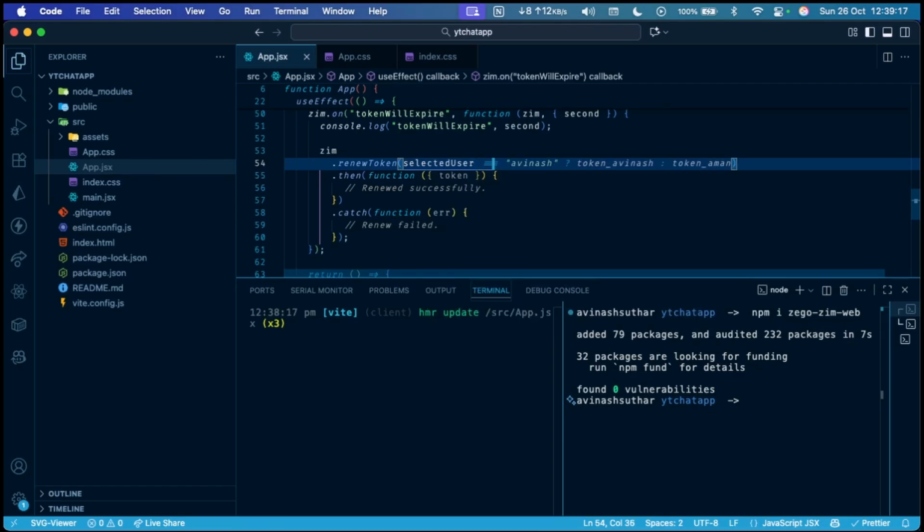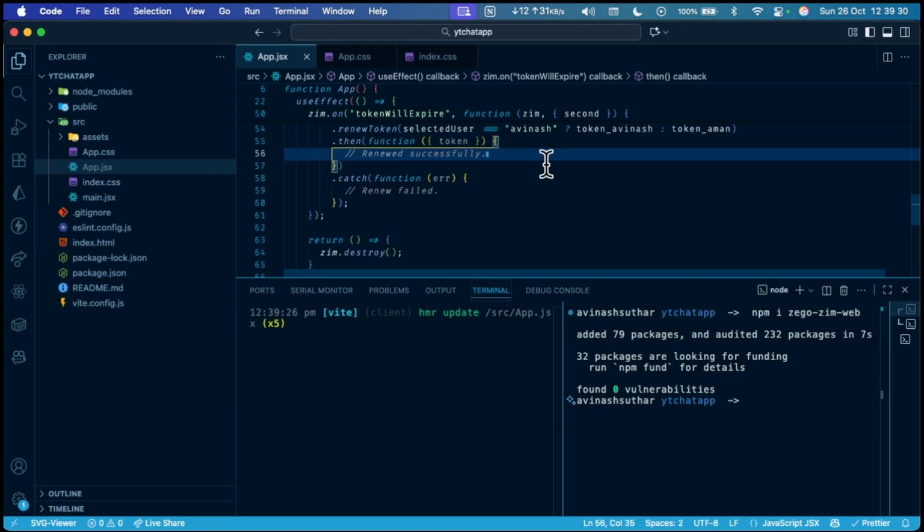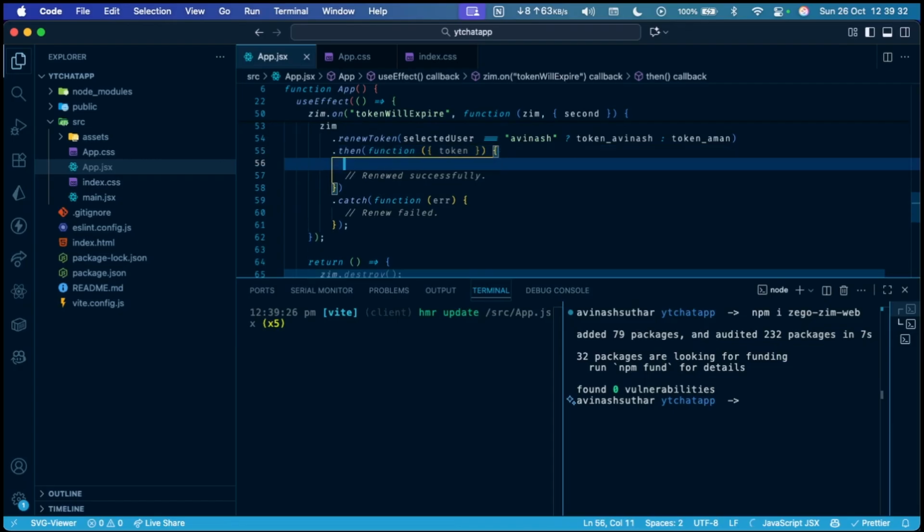If selected user is Avinash, then use the token for Avinash, otherwise use the token for Aman. And we can simply console log over here: token renewed successfully.